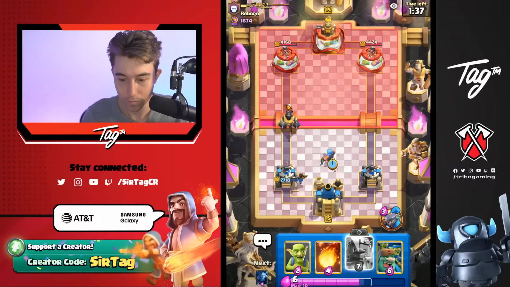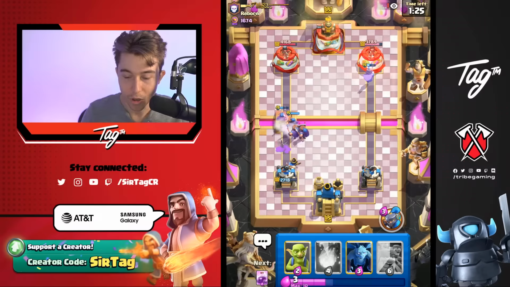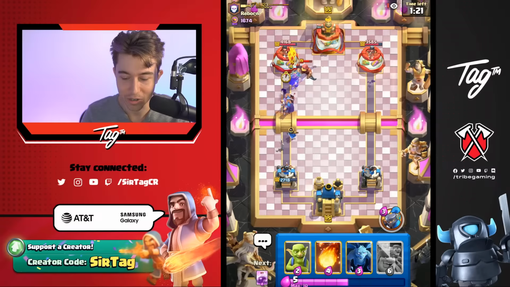I think clicking the ability might have been better than dropping the recruits. It's hard to say, though. He dropped Mega Knight and his Little Prince ability, so he's probably in a pretty bad spot, all things considered. The recruits are charging at him. Should be able to take out a lot of his tower here. We can also go in for a Goblin Giant on the other side if we want.